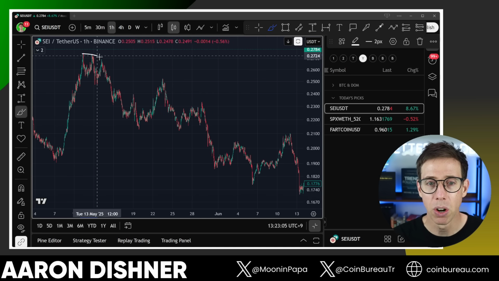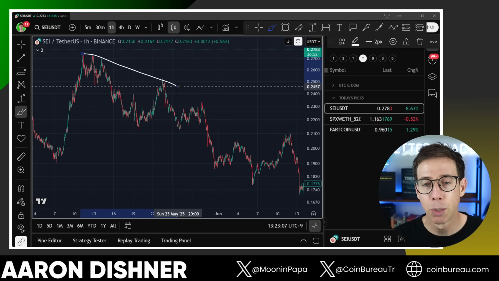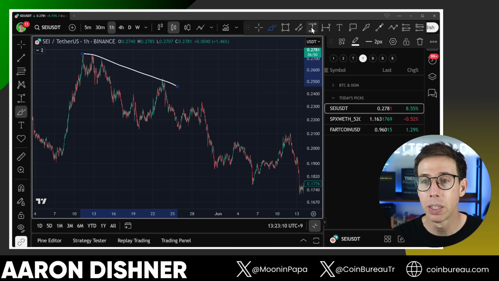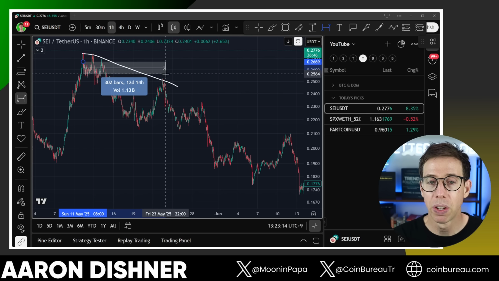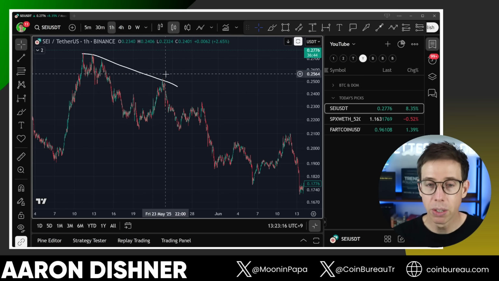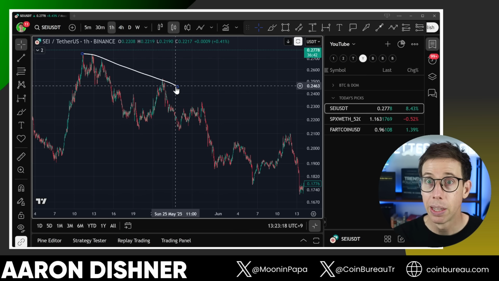And as soon as we see the price, as we're taking a sample set like this, and we see the price starting to put in these lower highs, especially about here. And again, this is the hour time frame. So it's going to take us about 12 days to figure out what's happening. But when we start to see price action putting in lower highs, then we can assume that we're going to see lower lows as well.